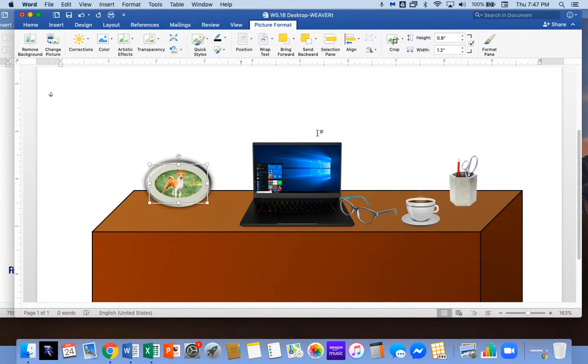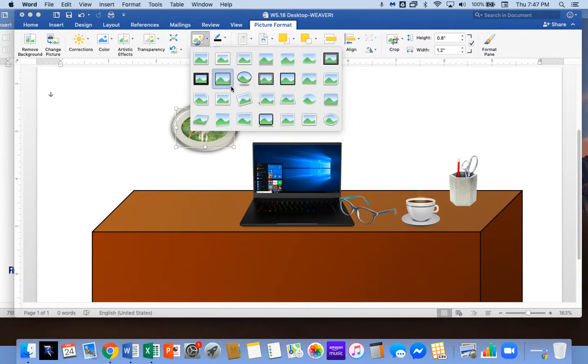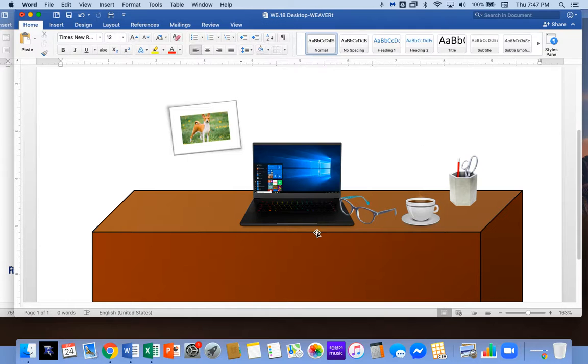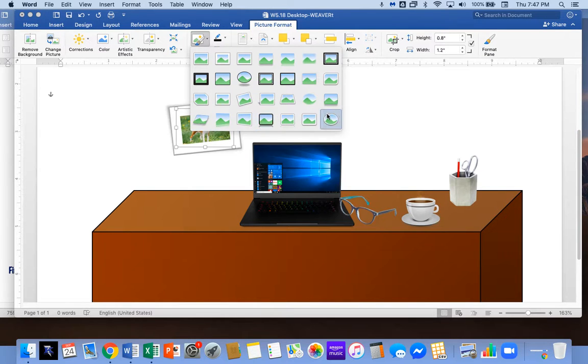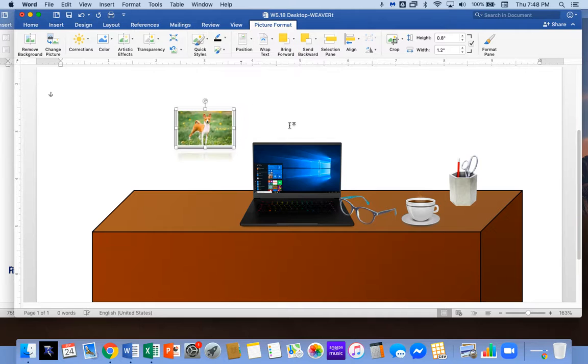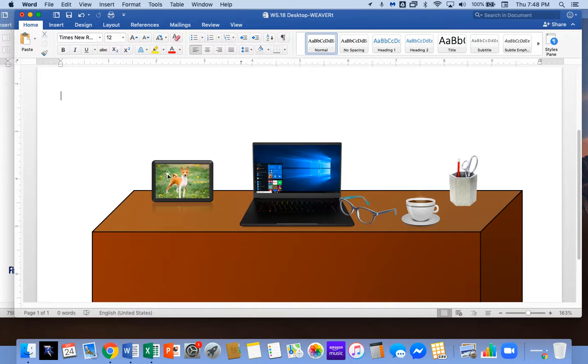How about a white oval? So, you know, if it was hanging on the wall, that'd be kind of cool. You could make it so it's crookedly hanging on the wall. My favorite for this particular exercise is to use this one in the middle of the lower row. If you want a black frame or if you want a white frame, either one. But look, when you set it down on the desk, there's actually a reflection like it's coming off the desk. That's the white version, there's the black version. But it actually looks like a photo frame.